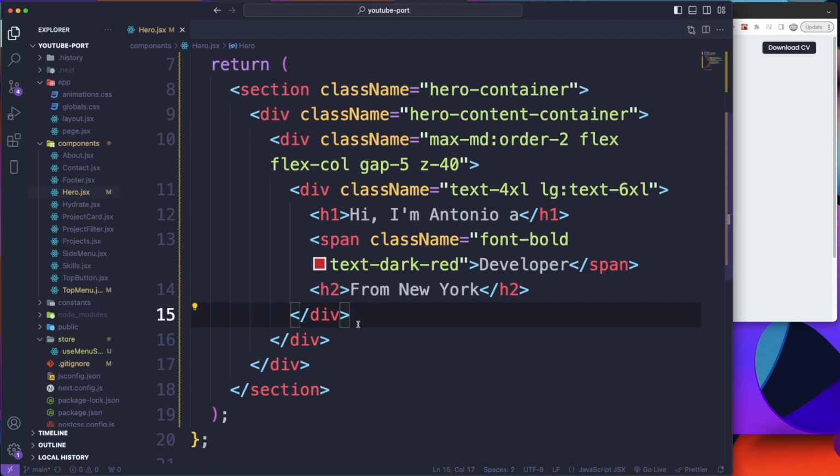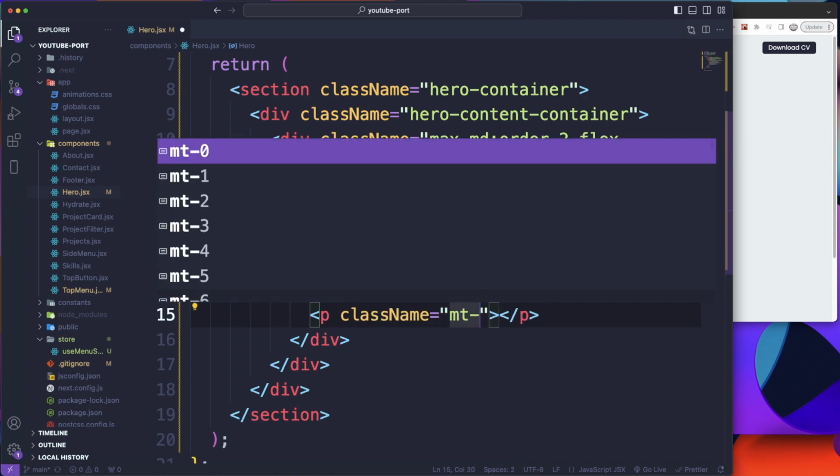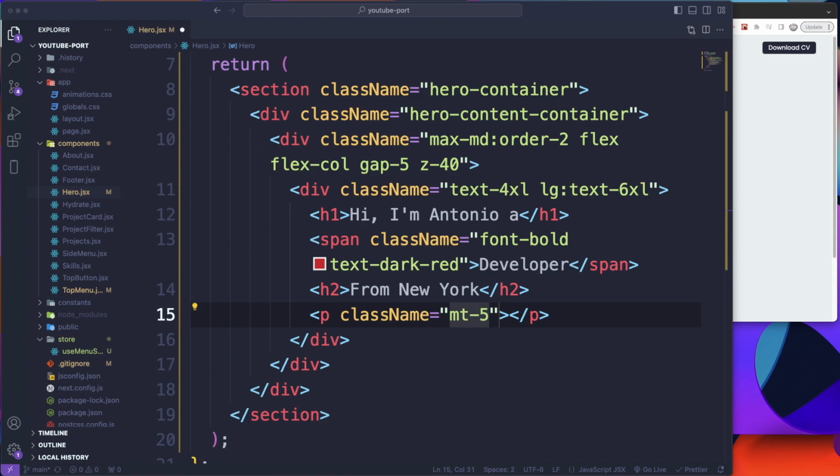And underneath this, New York. Okay. I see why I had it there. Well, I mean, we probably could just, let's do a p tag, and we're gonna do a class name of margin-top 5, and I just did my little bio that I got on GitHub.